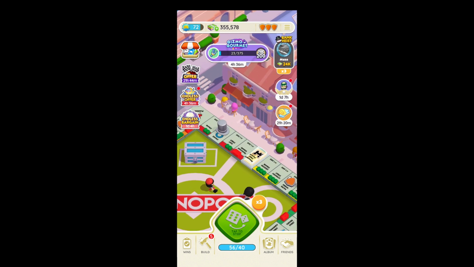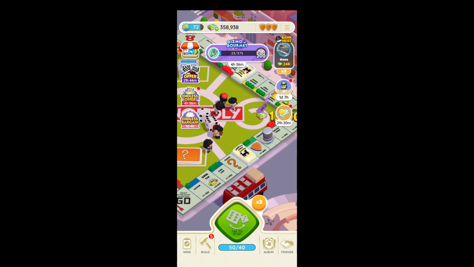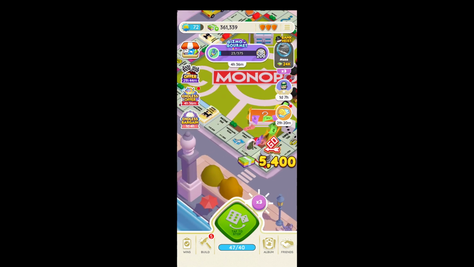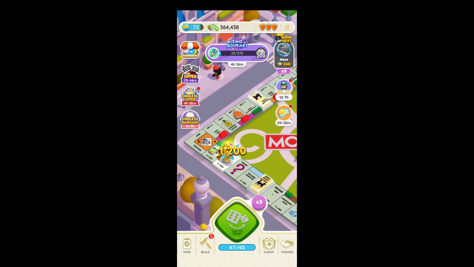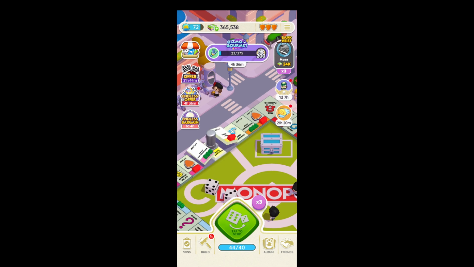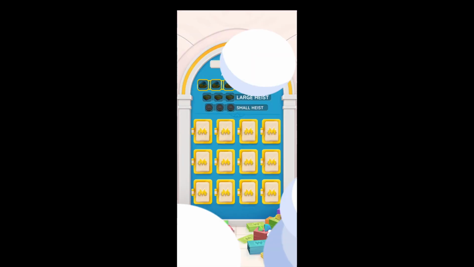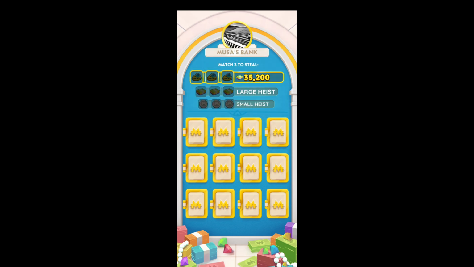Okay, as I told you, my favorite part of this game is the heist. You just have to pick some things to match, and then I think that's it. Let's see. Yes, that's the heist. So this is the bank heist, guys. So I have to match. As you can see, they multiplied the amount.